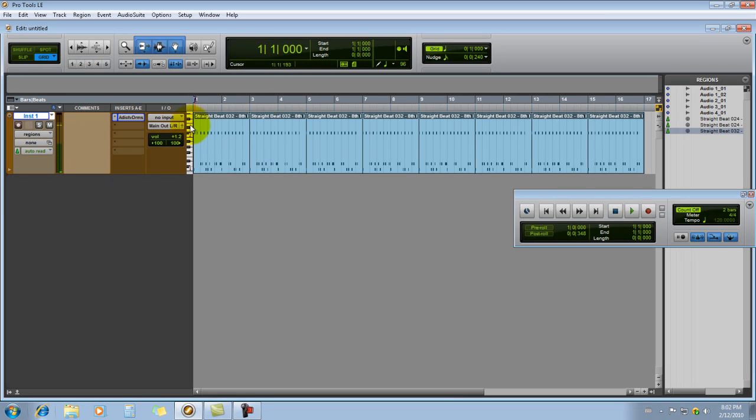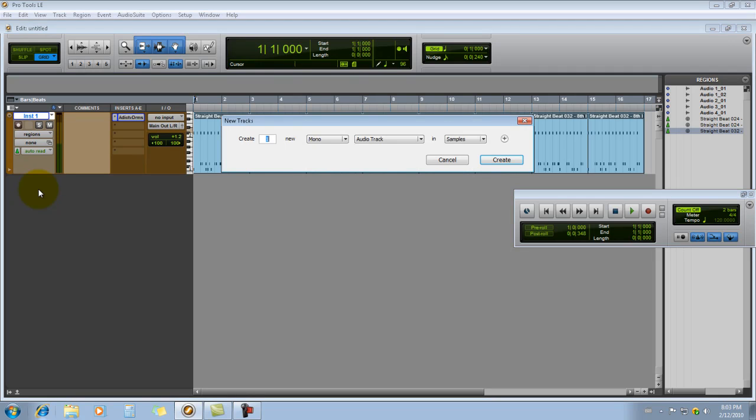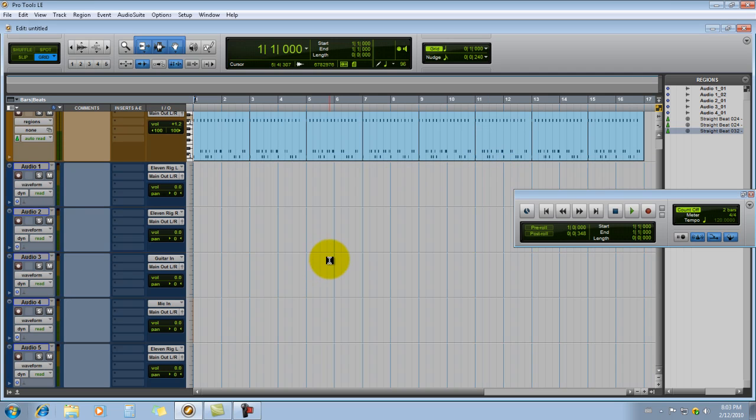Now that we've got that in there, we need to insert some new tracks. I'll just do a couple to give you a general idea. So we'll just say 5 mono audio tracks, create.